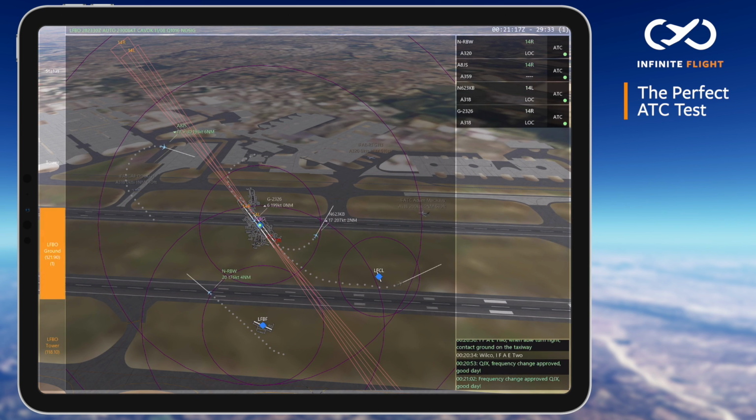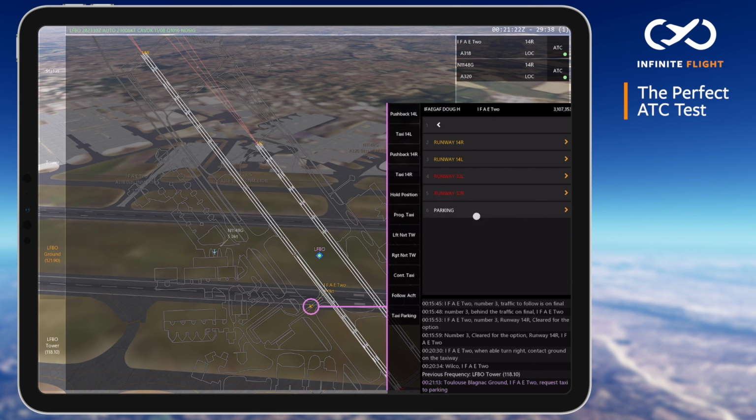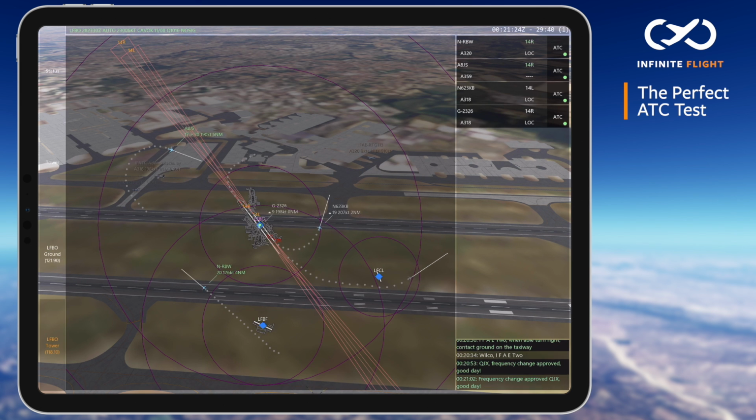Toulouse Blagnac ground. IFAE2. Request taxi to parking. IFAE2, taxi to parking.